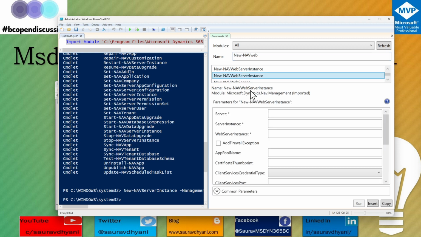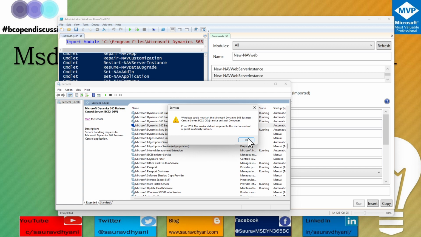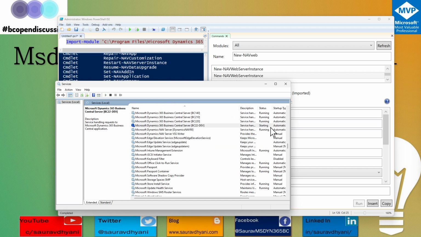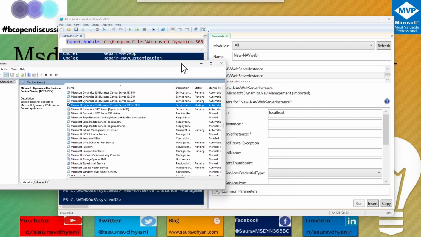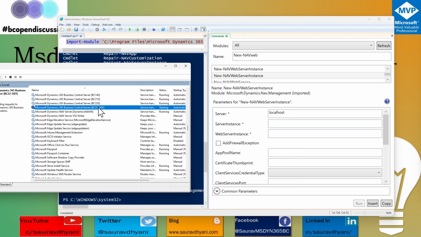Let's see what happens. When you click on it, it asks, what is your server? I say, okay, the server is my local server. No problems with that. Which service tier would you like it to connect to? This kind of did not start, we'll see that in a while. It's starting. Okay. The server instance I want to connect it to is BC22dev.